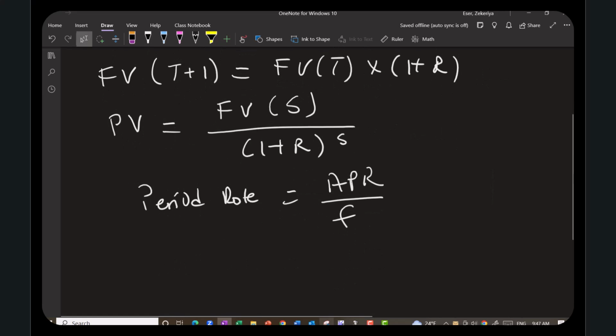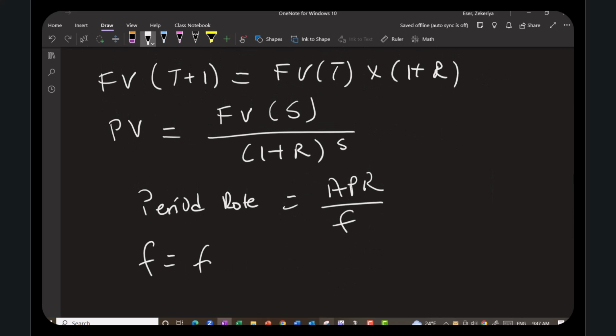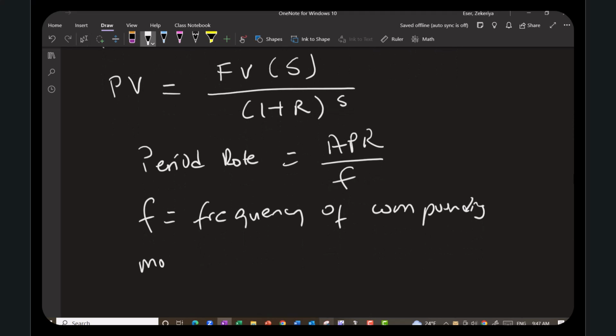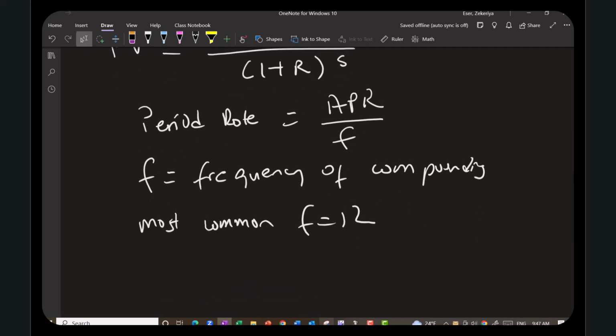Most common, F is 12. That means interest is compounded every month. So if you have a 24% APR, and F is 12, then R is going to be 2%.